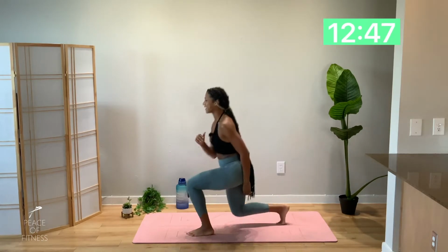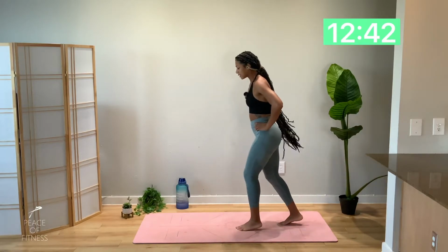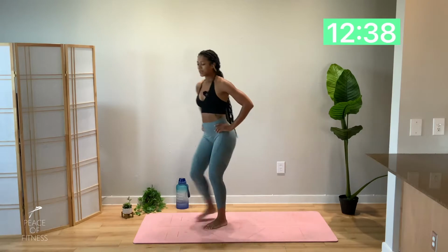Caught myself going back too far. So I'm never coming all the way up. And I'm on my toe in the back as well. Let's switch in 2, 1. Go ahead and switch it over.